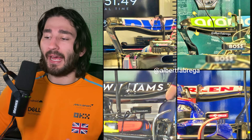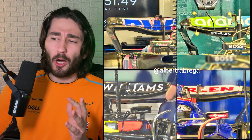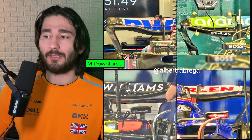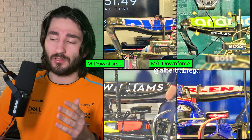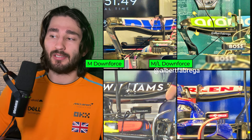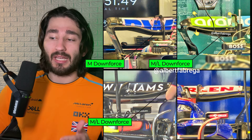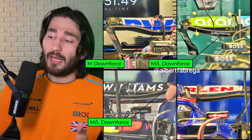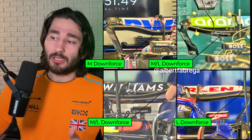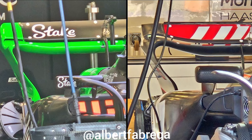Another four teams: Alpine, Aston Martin, Williams, and the Racing Bulls car. Alpine seems to have the same rear wing here — I think they'll bring something different but haven't shown it yet. Aston Martin has a different rear wing with a little more outwash on the cutout on the side, a bigger cutout on the rear wing end plates, and also a little more cutout in the middle. Williams is pretty much the same they usually use but a slightly lower downforce spec. Racing Bulls has gone with a low downforce spec. Sauber and Haas are both medium to low, which is pretty much the trend here.